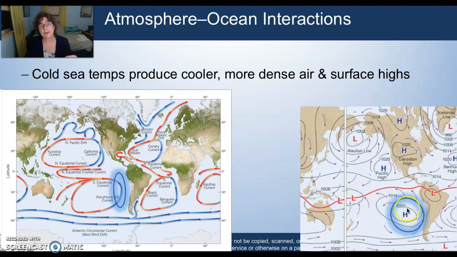So remember, temperature always drives pressure because temperature predicts how dense or how buoyant something will be. These cold areas off these coasts produce dense air and surface highs. A surface high in the Pacific in the southern hemisphere and a surface high in the Pacific in the northern hemisphere.